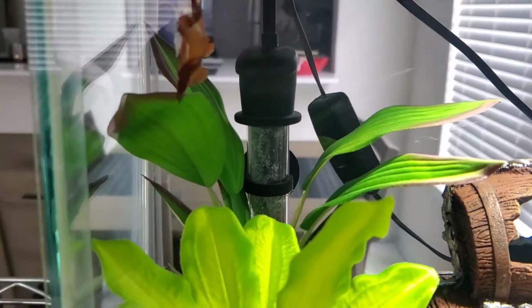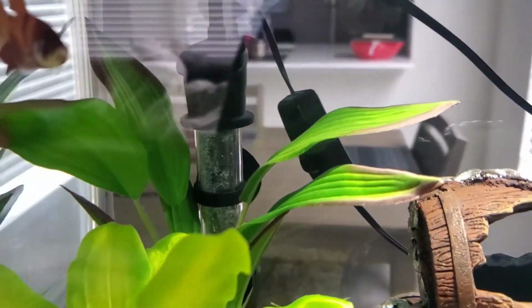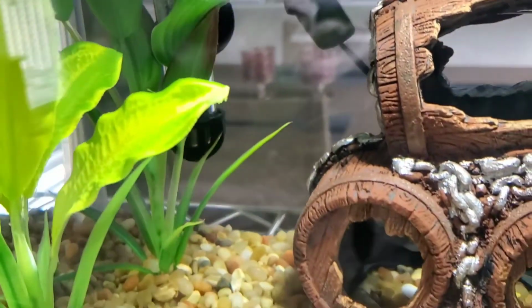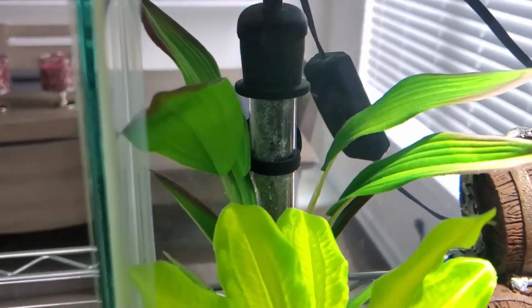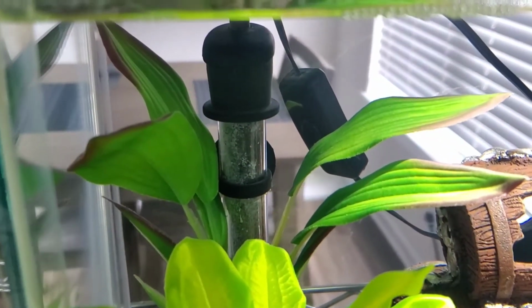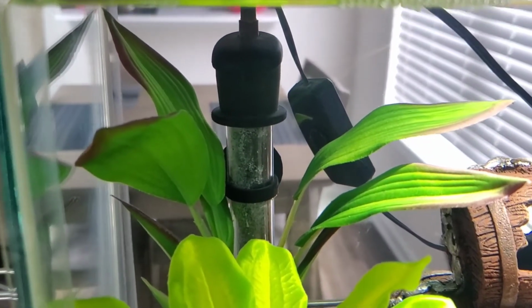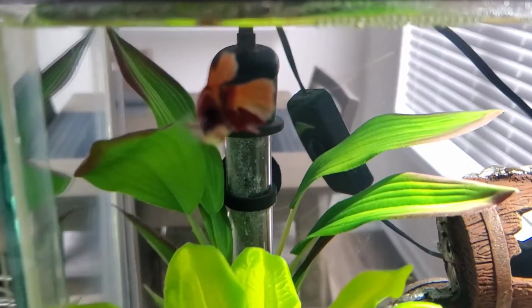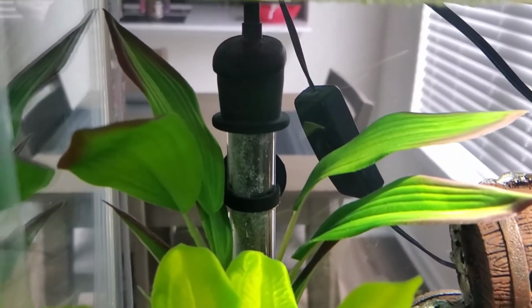one from PetSmart. So the next thing that is inside of his tank is a silk plant that is green and kind of has a little tint of red on the bottom of it. And then it looks just like that. It's kind of hard to see with this glare. I'm sorry, my windows are so bright that it glares off the glass and it's hard to see, but here's a better angle. It's a silk plant that's green and it's wonderful, very silky, and it will not hurt or harm the betta fish. And that came from PetSmart. That's usually the only place where I can find these type of plants. And of course, Tigger wants some showtime here. But that is the plant that he has in there.